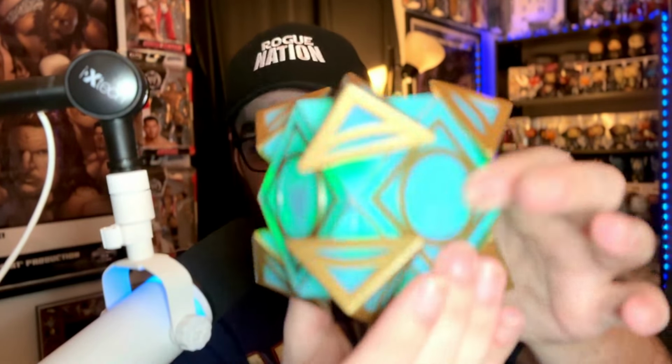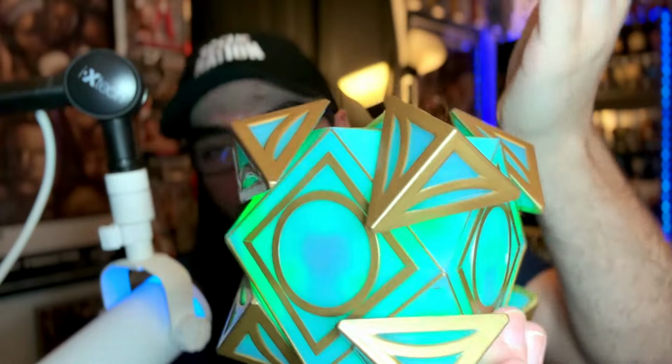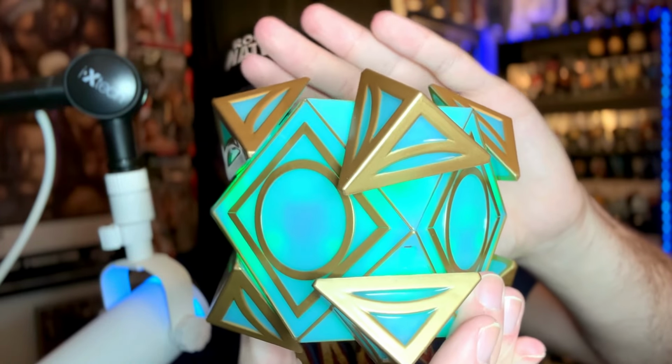I don't know, but I did also get a Kyber crystal with this. Not at first. I bought this, went back to my hotel and was like, oh my god, I didn't get a crystal. So I went back and got one. But nonetheless, let's open this up here. Yep. Obviously, it looks way sicker. May the force be with you. Are you kidding me, dude? Yeah, this thing's freaking sick.